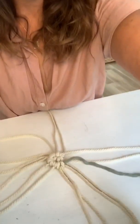I lifted this up for you so you could see it good, but I like to keep this down. It's just easier for you when you're working on it. It's easier to see what you're doing when you have it laid out and all of your pieces of cord just straight out from where you attached them. It's easiest to see what you're up to, okay? So let me show you what the next step is.